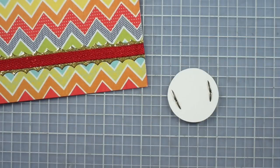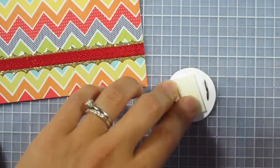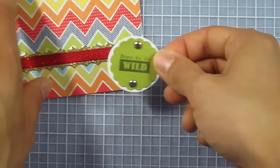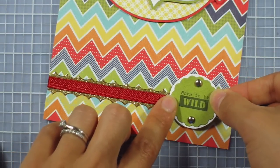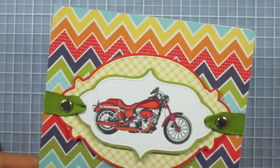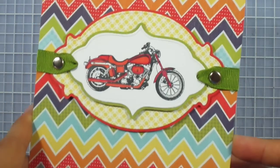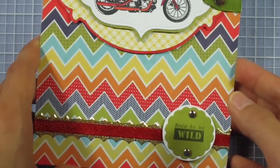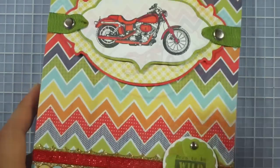And I'm just going to add a bit of foam tape to the back of this circle. And here we go. And it's going to go right over the ribbon in the bottom right corner. And now we are done with this very simple yet cheerful card. I think this would be adorable to give to a little boy on his birthday. And I'm gonna now do the inside, and I'll be right back.